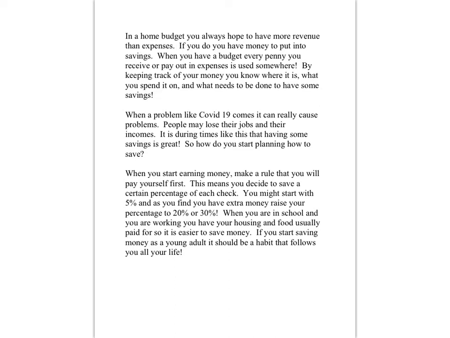In the second paragraph, it talks about when a problem like COVID comes around, it can really cause a lot of problems because that is so unforeseen, and lots of people lost their jobs because those industries closed up, primarily service industries, restaurants, salons, barbers. They weren't allowed to be open, and when that happens, a lot of times your expenses are more than your income. That's when it's really important to have some savings.